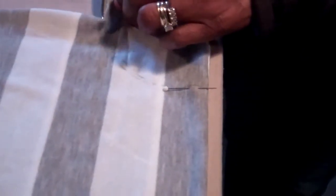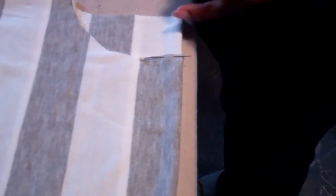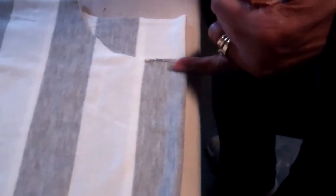So I just separated it, and now I just want to cut the front. So I'm cutting the front separate from the back, and when I finish this you'll see my back neck is up higher than my front neck. That is the way the body grows.